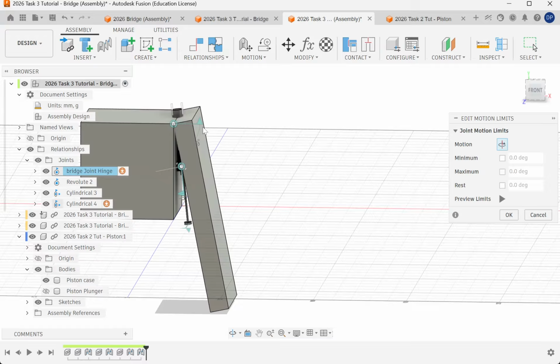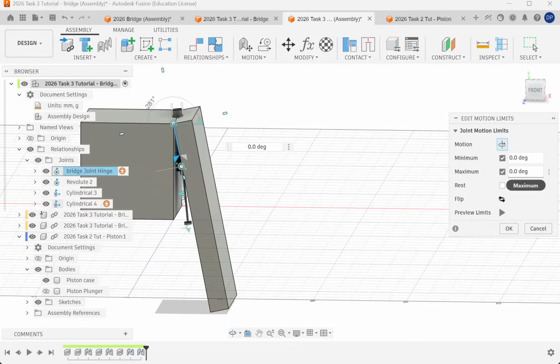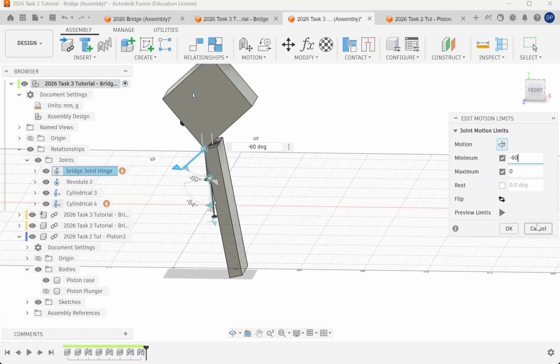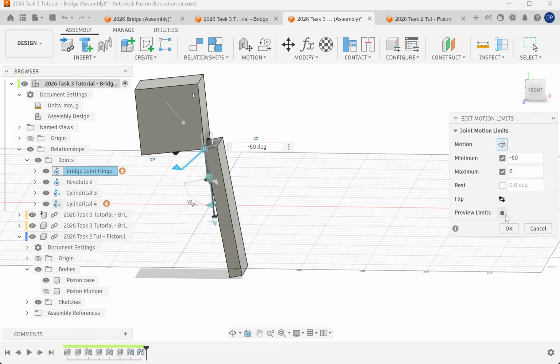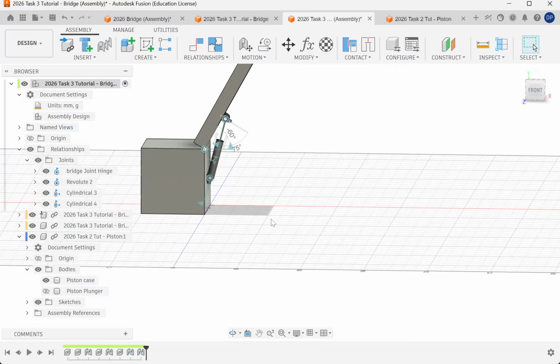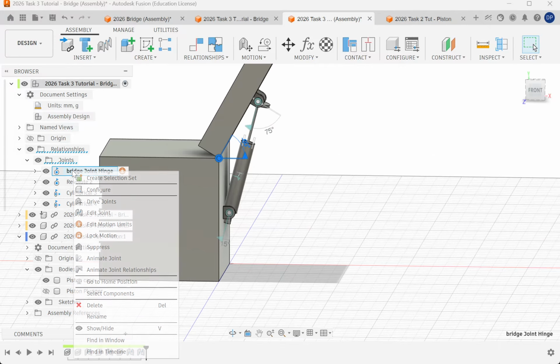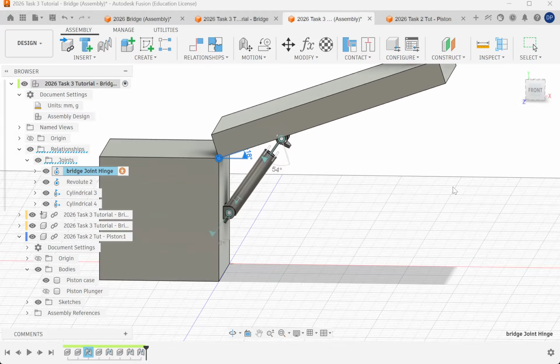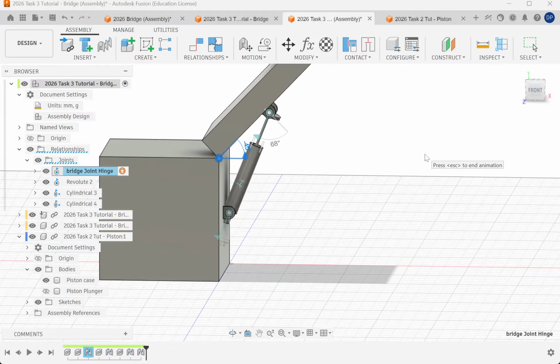When we did our example and we were moving this previously, we said our maximum was 0 and our minimum was minus 60 when we were moving it manually. Perfect. So now, if I go here and animate relationships, now that's looking better, right? That's looking like how the piston should actually move.